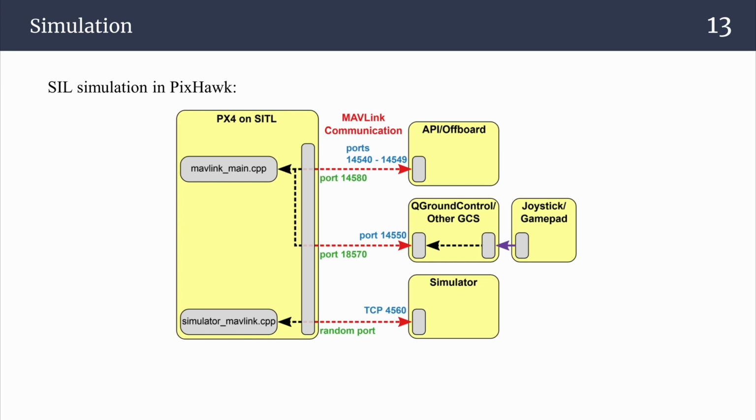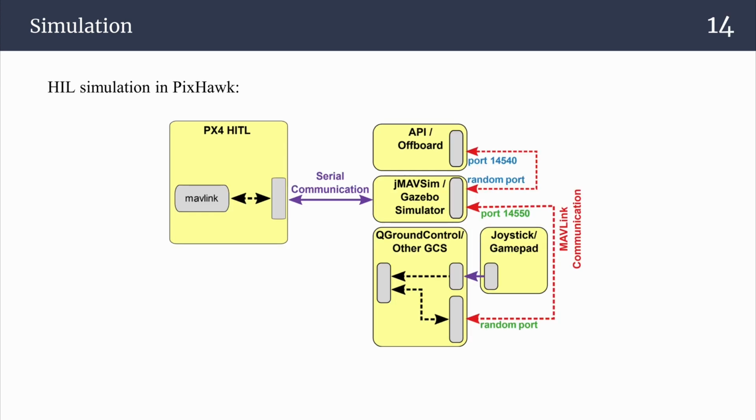This slide shows the structure of SIL simulation. This slide shows the structure of HIL simulation. As we can see, the structures are similar, only in the first case firmware flashing is performed in the software emulator, and in the second case in a real device. The main disadvantages of such variants of test system are that firmware modifications are required, non-proprietary interfaces are used, and the system is bulky.